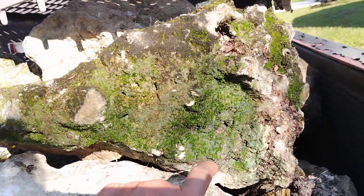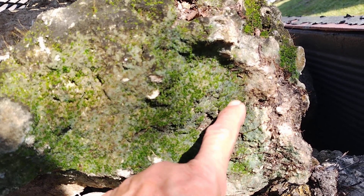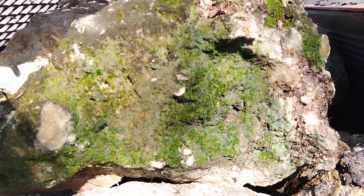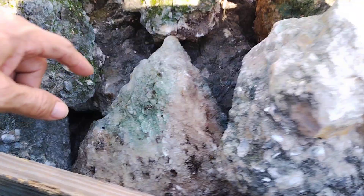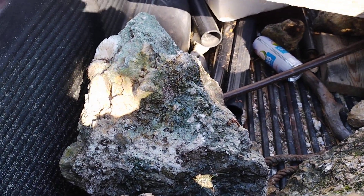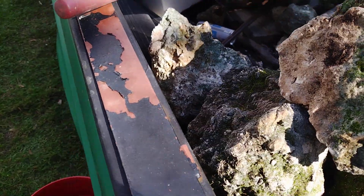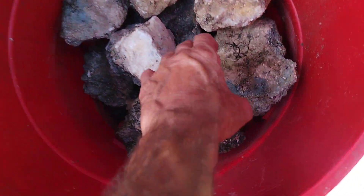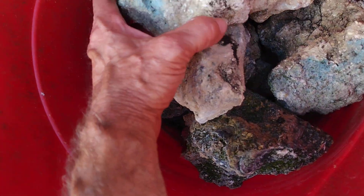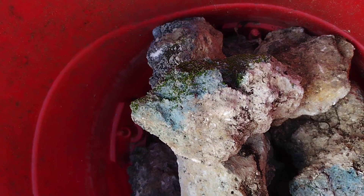See all this moss down here — it's growing on this blue stuff, and that's just starting to propagate out the moss. I've got some other rocks down in here, they got a lot of that blue stuff on them too. Like over here — see that one's got a little bit of blue on it. It's got some nice mossy looking rocks there. That blue stuff grows on there and then the moss comes in afterwards.